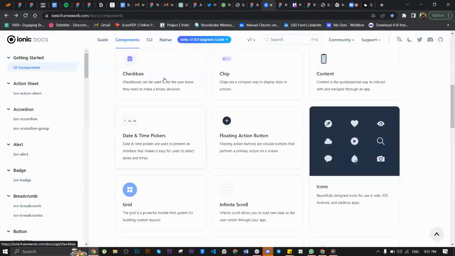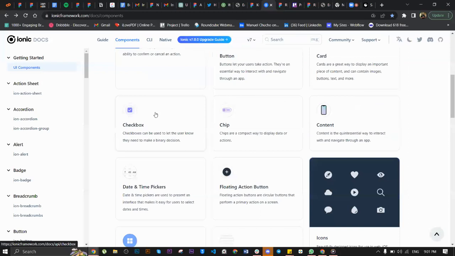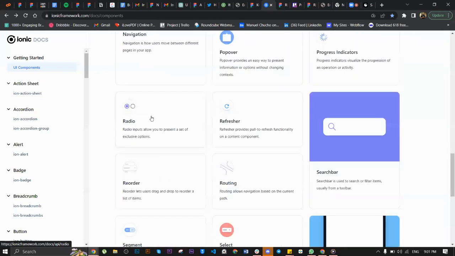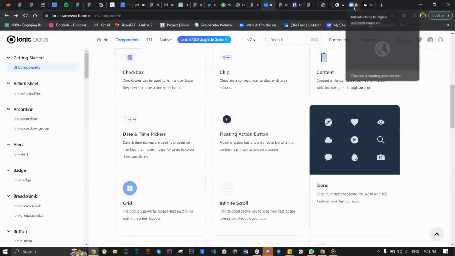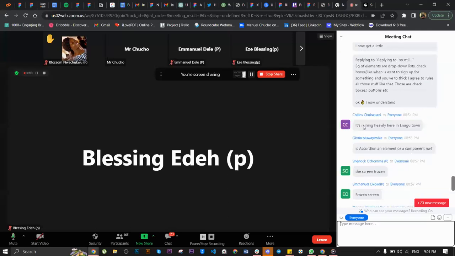But if you have a checkbox, you can check multiple items. For example, select the types of food you like. Select the kind of sports you like. You can select, I like basketball, I like soccer, I like baseball, I like lawn tennis, and so on. You can select multiple options, while on the radio button, you can only select one and nothing but one. If you have 1 million items on the board, you can only select one at a time. But with a checkbox, you can select one, or even every single thing on that menu. I don't know if that is clear. Is that clear?